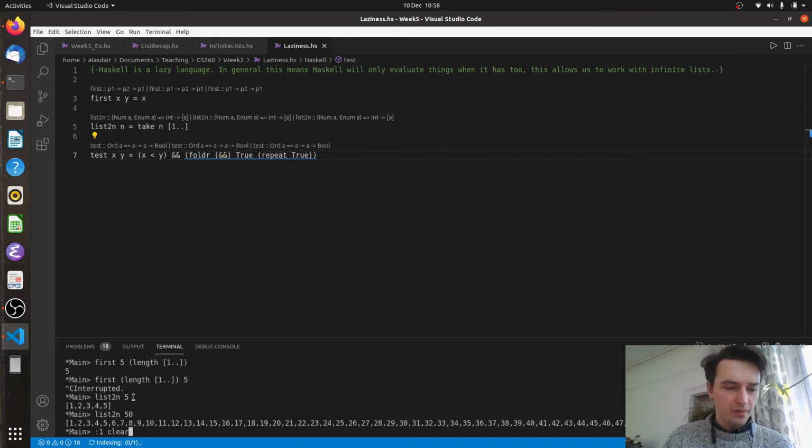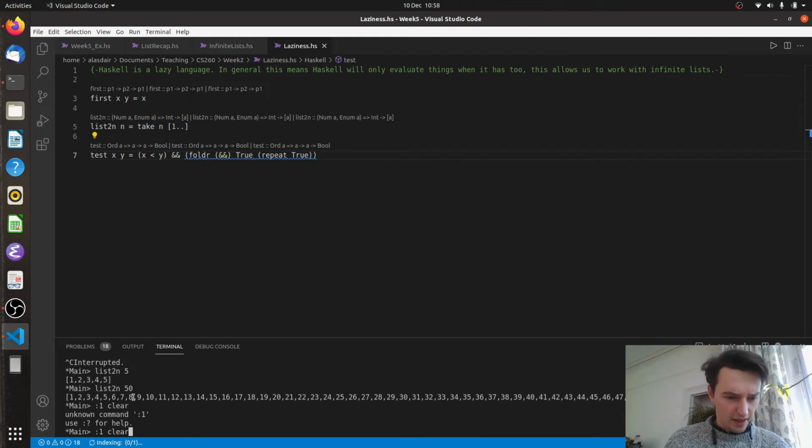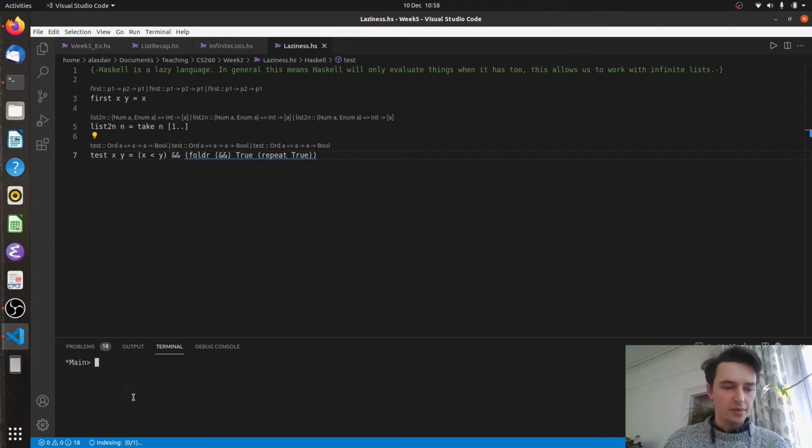So this is one of the benefits of lazy evaluation: it can allow you to exploit the way that your code operates. If you understand how it operates and how it executes, you can avoid dealing with things like infinite lists, or you can deal with infinite lists, but exploit them to your advantage.